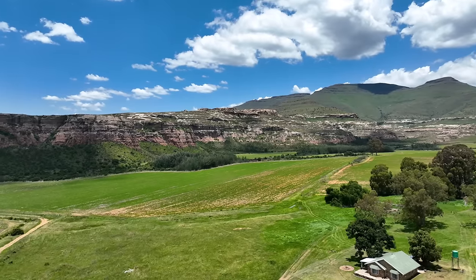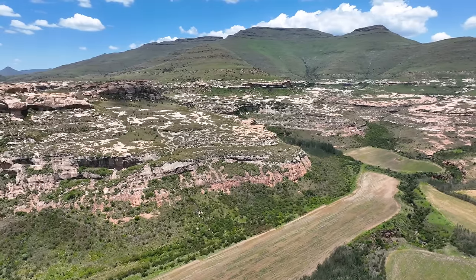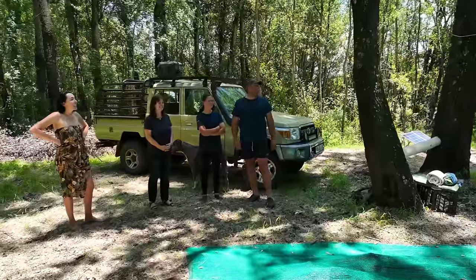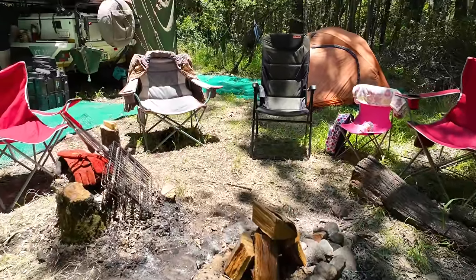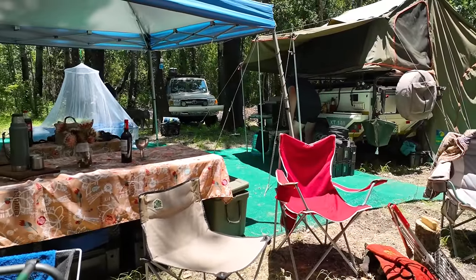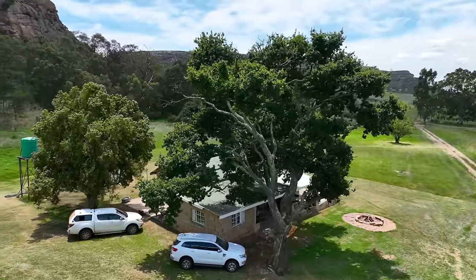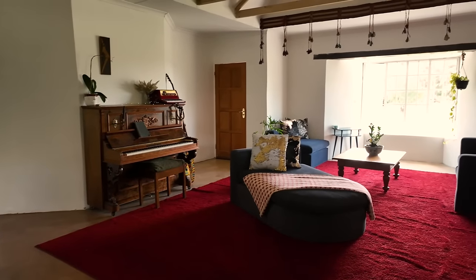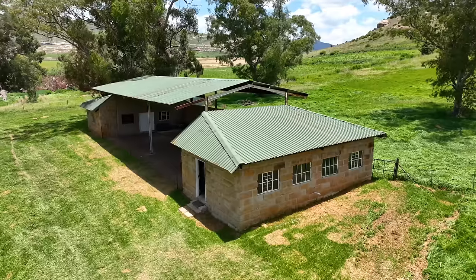Stay Significant is a company that aims to give a unique contemporary lifestyle farm experience. The Stein's beloved family farm, Madeira, long known by their family and friends for her isolation, splendor, and unmatched experiences, is finally open to the public. Guests can roam freely with their pets, ascend the highest regional peak to be found on private property in the Eastern Free State. Madeira is off the grid. Stay Significant aims to keep the land and the experience as natural as possible, and leave the smallest human footprint possible. Accommodation includes a quaint cottage that sleeps up to 6, a bush camp that is only accessible by 4x4s, and a shed for larger groups.